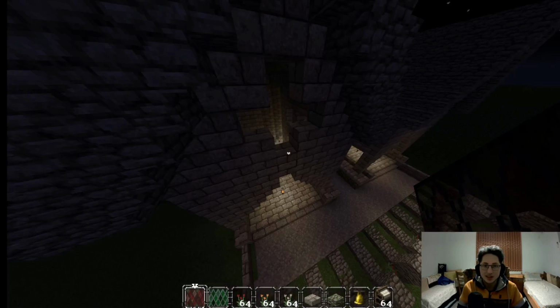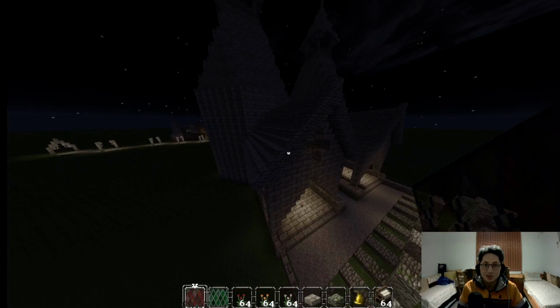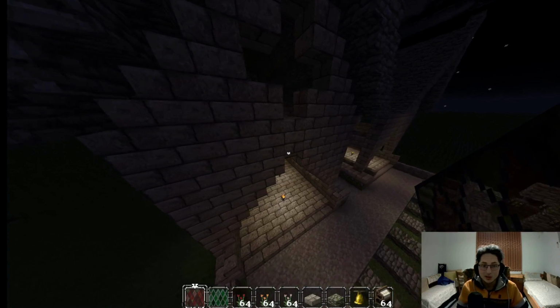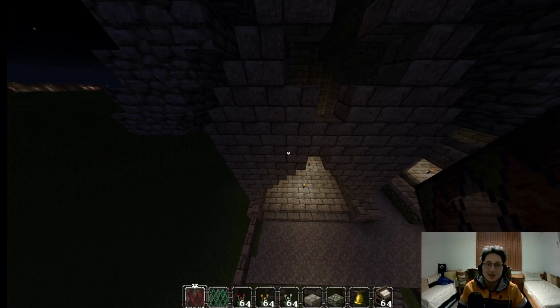It's not complicated, guys. Alright, I'm gonna fill it up. I'm gonna fill up everything that we have up in here for the windows with red stained glass, and we're gonna see how it's gonna look like. And I'll see you on the other side.